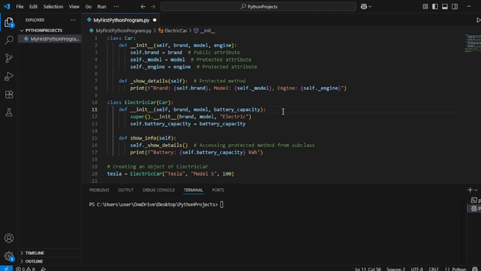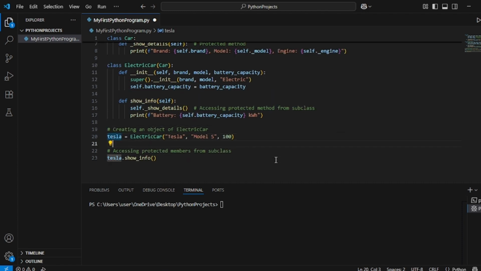So it is inheriting the variables of the parent class. Now we are setting self.battery_capacity equal to battery_capacity. We have a function here, show info, which also calls show details, and it is printing self.battery_capacity in kilowatt hours.